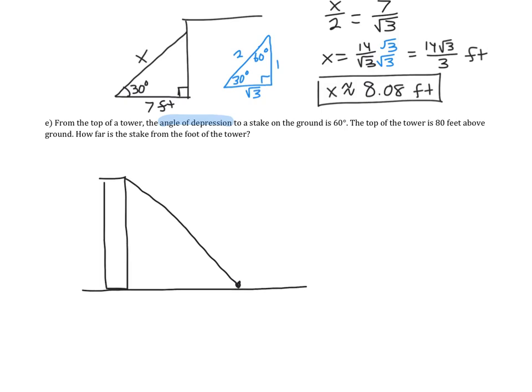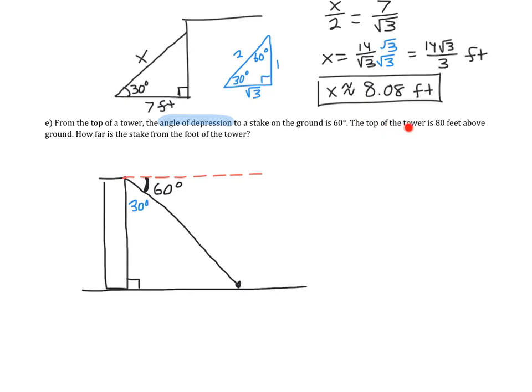Now, here's the thing. A lot of people automatically look right here and they say, okay, this must be 60 degrees. But remember, our rule for an angle of depression is it must be touching a horizontal line. This angle is touching a vertical line. So we actually need to draw in our own horizontal line here, and they are talking about this angle. This angle is 60 degrees, which means that in here, this angle is actually 30 degrees. So be really careful. Angles of depression must be touching a horizontal line.